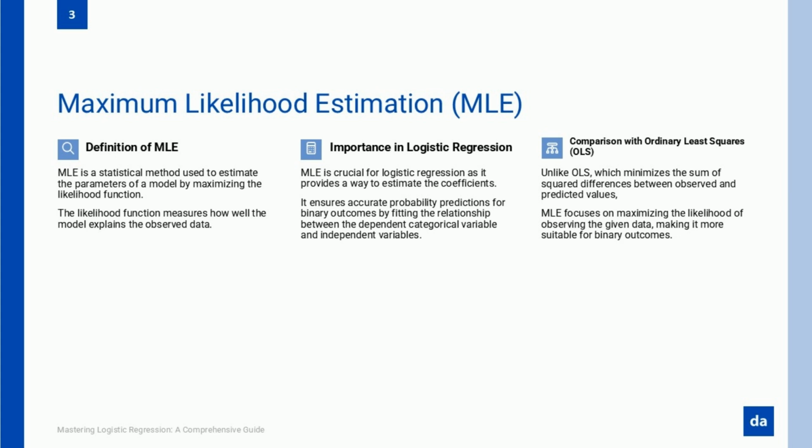MLE isn't just a cool trick for logistic regression. It's one of the fundamental ideas used everywhere in machine learning, from neural networks to deep learning. If you can wrap your head around this, you're setting yourself up for a huge advantage in data science. Now, all of this is great, but there's still one big piece missing. We know MLE helps logistic regression calculate probabilities, but how do those probabilities actually turn into a yes or no decision? That's where the real magic happens, and trust me, you're going to love what's coming next.